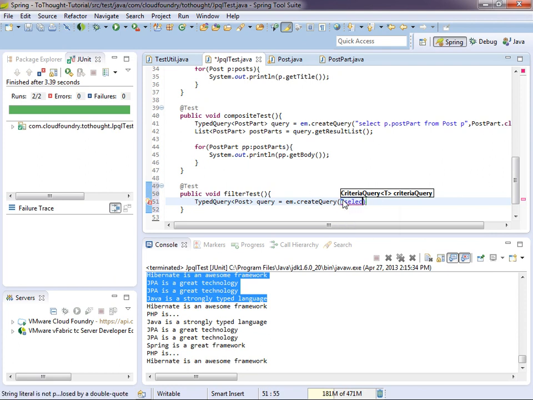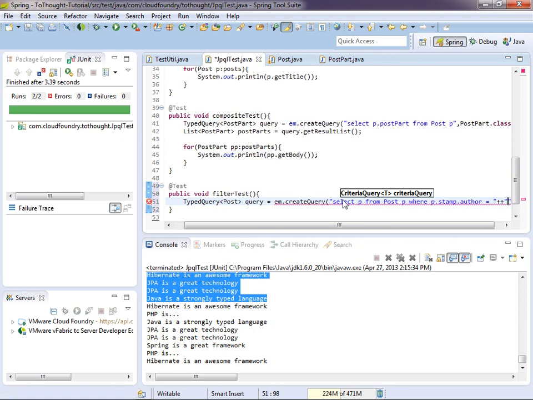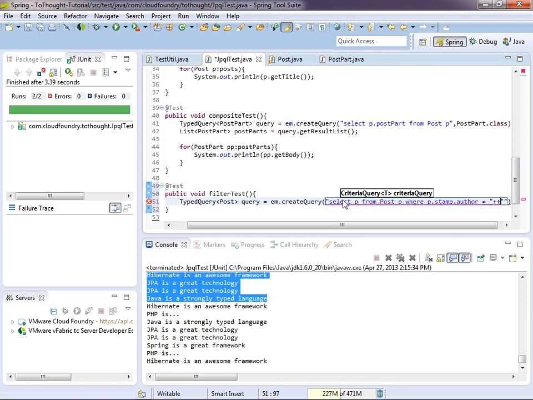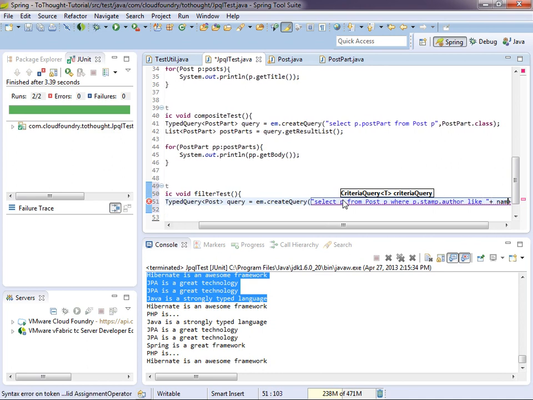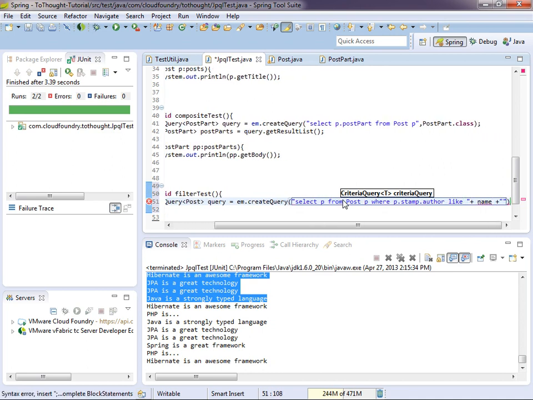So I'm going to select the post from post P, give it the alias, and then where the p.stamp.author is like a variable which we'll introduce in a minute.